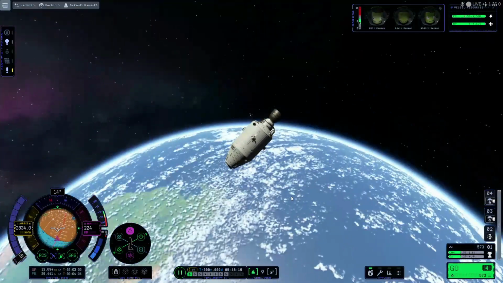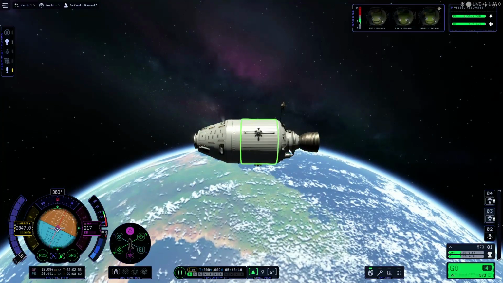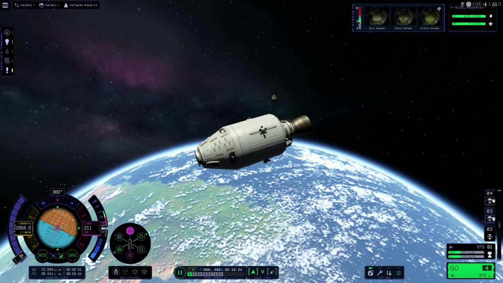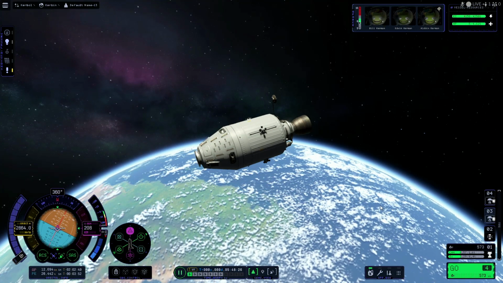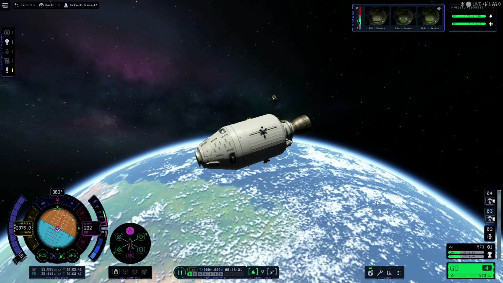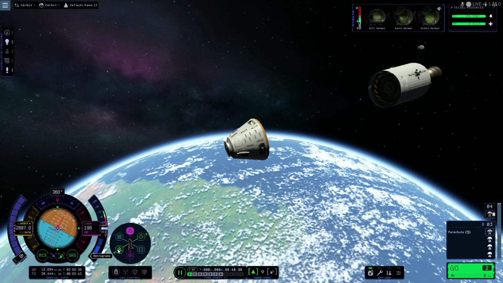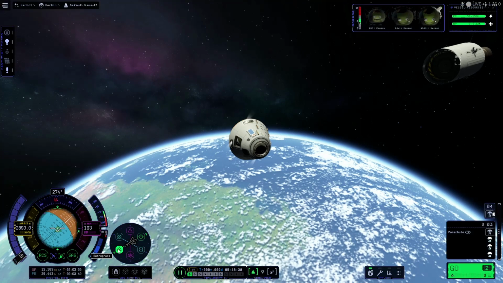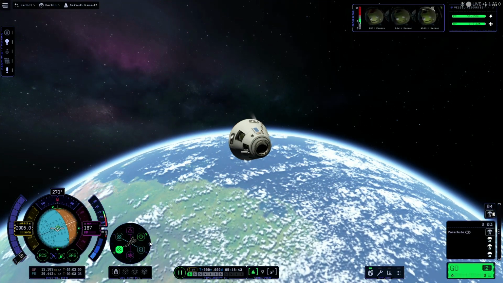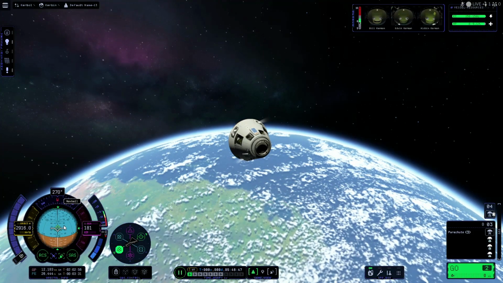And just as we did with the lunar module, the reason for this is so that we are going to kick the service module away from our orbit or our trajectory, so that we won't end up colliding at any point during the descent. So now everything's set, we will detach the service module. We'll then hit the retrograde button on the SAS wheel. And although it's not necessary, I just like to orientate the command module.